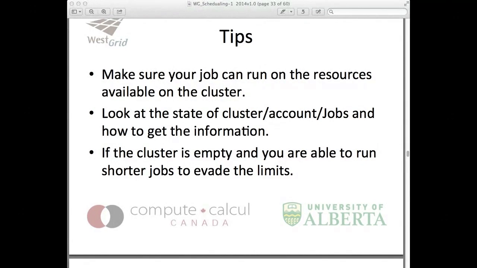So some tips. Make sure your job can run on the resources available on the cluster. The scheduling system is wildly optimistic. If you ask for 1,000 gigabytes of RAM per node on Jasper, it'll let you schedule the job because it's optimistic that we'll install nodes with a very large amount of memory before your job will run. But in actuality, we only get funding every 4 to 5 years.